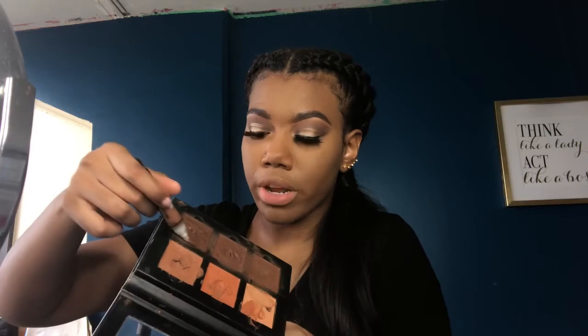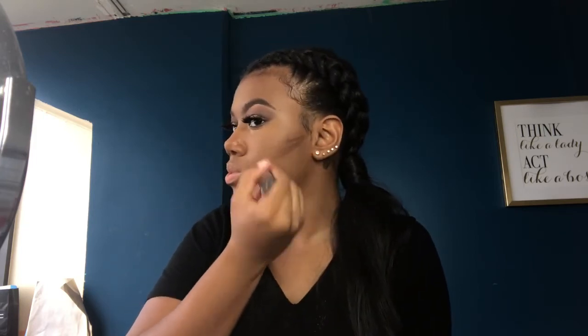Basically I'm just scraping, I guess you can say. I never ever contour. This is my first time contouring, but hopefully this works. I'm trying all new things today.